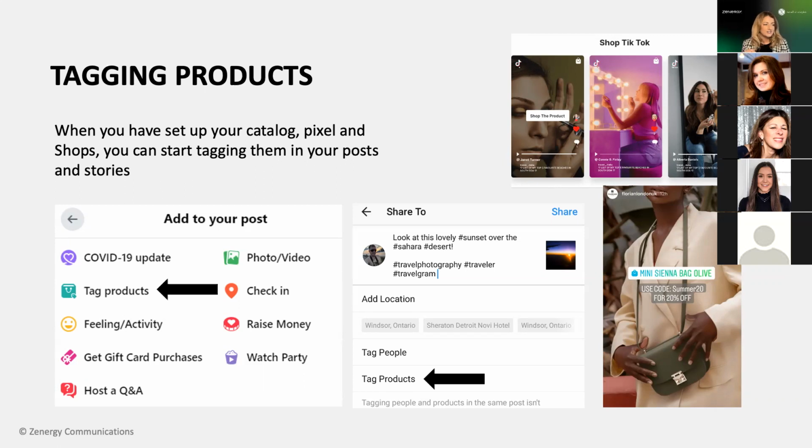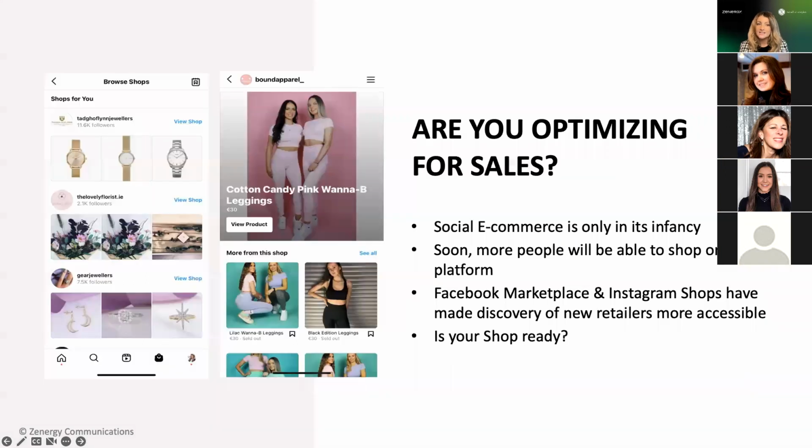So when you're on Instagram, you have that option to tag products in addition to tagging people. So when you have your catalog set up, it gives you that opportunity. And then you'll see when you create a Facebook post that this new option here that says tag products also appears. So there's two new options to you now that you have your product catalog set up. And it's so attractive then for other people to tap on that and to see the name of the product to potentially save it then for later.